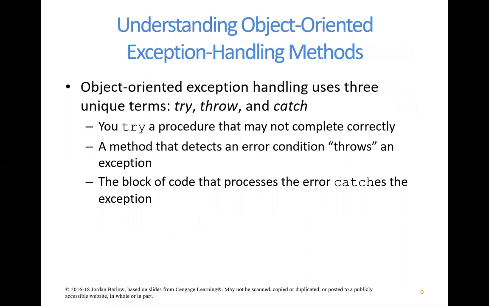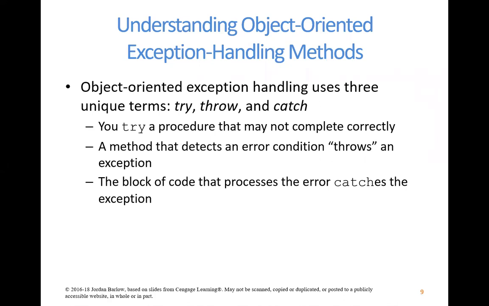So you try a procedure that you think may not work correctly, and the terminology that we use is that a method throws an exception. Throw is a keyword, and we're not going to use it in our simple examples, but the word throw is just the term that when you see an exception happen, that means that the application is throwing an exception. And so what we need to do is write some code that catches that exception that the application threw. So it's like a metaphor of throwing and catching.